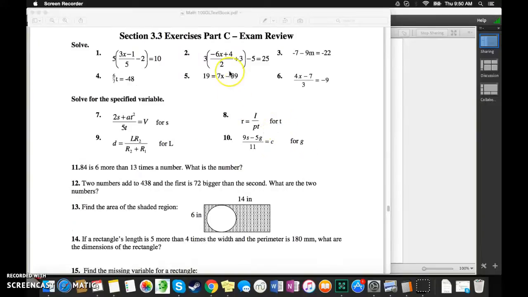These first ones are just algebra, following the algebraic method. I'll make another video about harder algebra problems and some rules to remember there. So I'll make another video on 1 through 6. Solving for specified variables is going to be a little bit difficult. So let's look at 7.